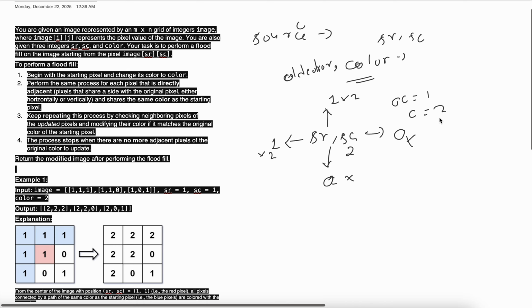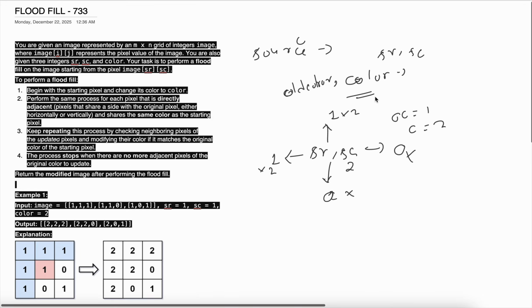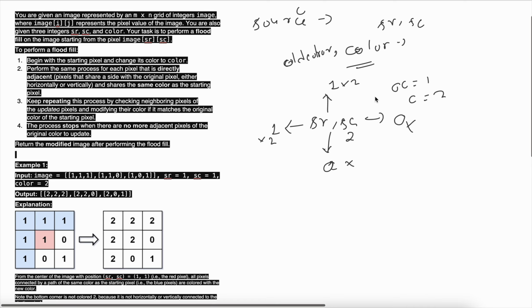So this is the question, and it is actually easy. But I picked this question because it can be solved in two ways. First, you can solve it via recursion. Second, you can solve it via DFS, which comes under graphs. Basically both are the same, DFS is a kind of recursion. If I ever start the graph topic, I will pick this problem and relate how it is related to DFS and everything.